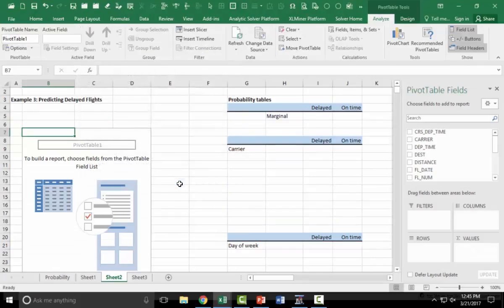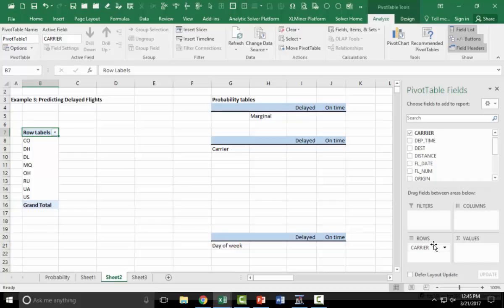And the first one that we will do is carrier. Carrier there, right? And then the target variable, which is flight status.